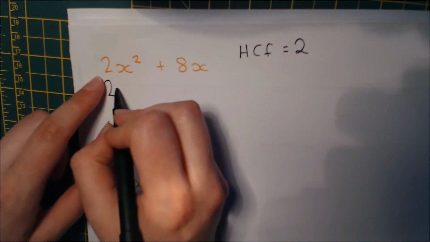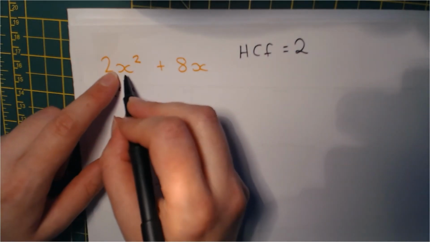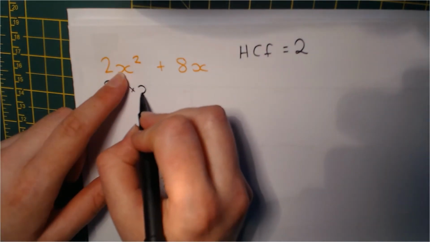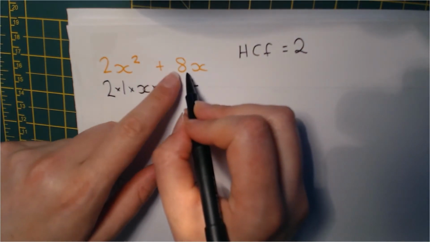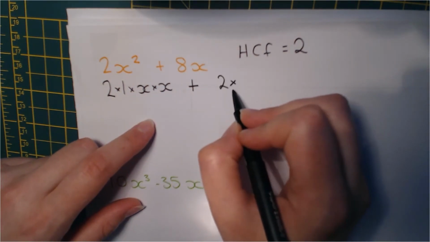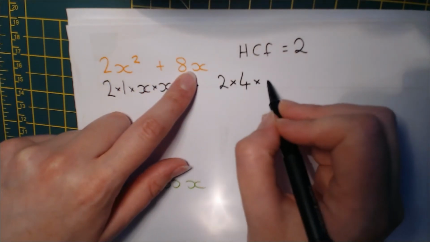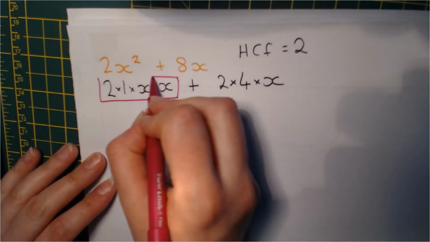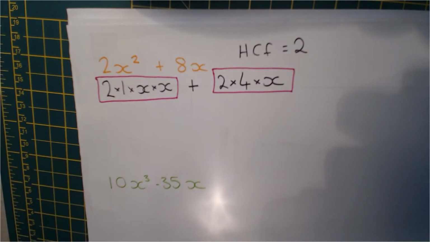So we're going to have 2 multiplied by 1 is 2. And then we're still going to stretch the rest of it out as well, so we're doing both steps at the same time. So multiplied by x, multiplied by x. That's our x squared. Add, so we're on to this bit here now. We're going to have 2 multiplied by 4, because 2 multiplied by 4 is 8. Multiplied by, we've only got 1x there. So just the 1x. Okay, so let's box these off again so we can see the 2 different terms.